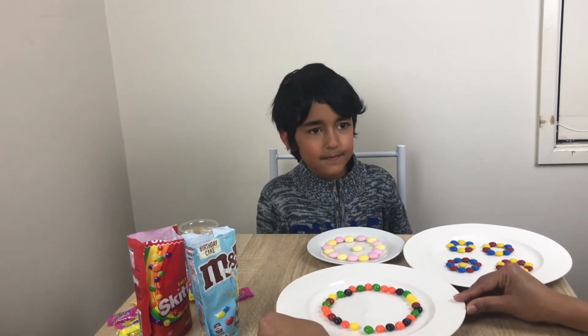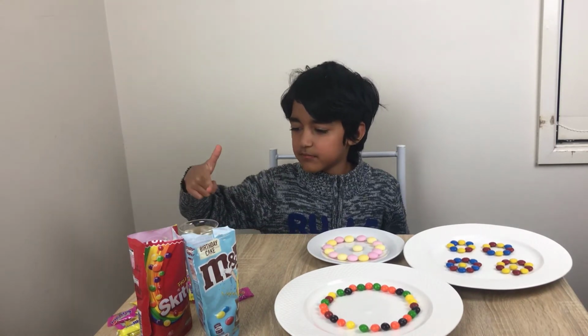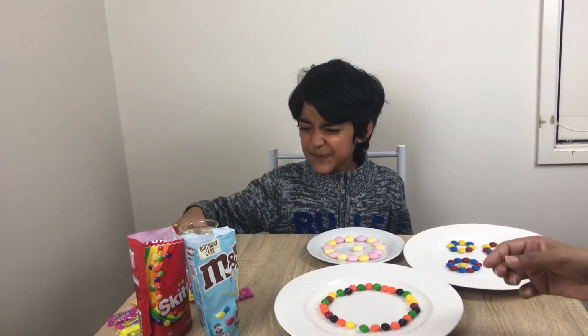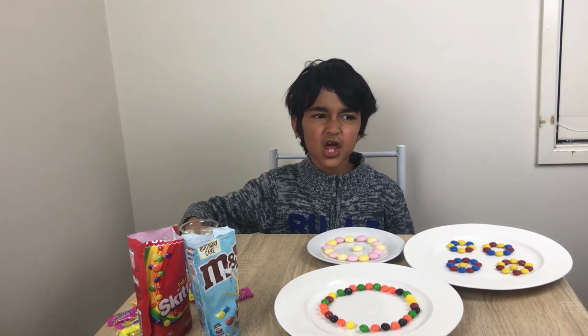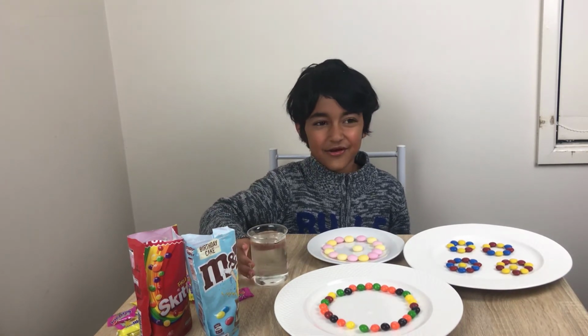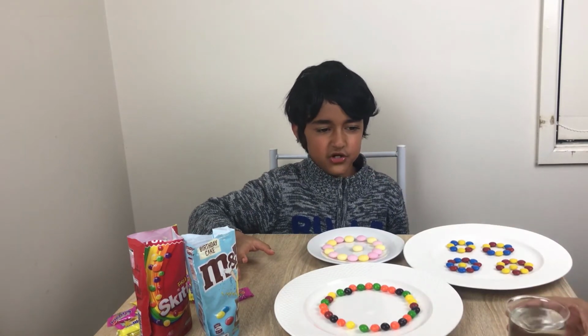So what do we need to do now to make the rainbow? So we need to put a little bit of the water in between the circle. Okay, so you do it. I don't know how to do it. I'm not really good at that much stuff.